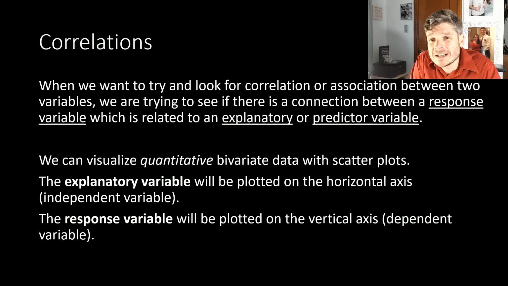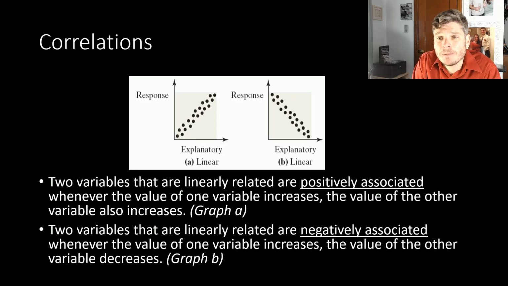Another important thing to recognize is that when we talk about correlations, we're going to be focused on the correlation coefficient, and we're also going to want to visualize whether there are patterns in our scatter plots, which means our data must be quantitative. So if I'm looking at scatter plots, it must be quantitative here, meaning that it must be numerical. We can't do this with our categorical data or qualitative data. We have to be dealing with numbers here.